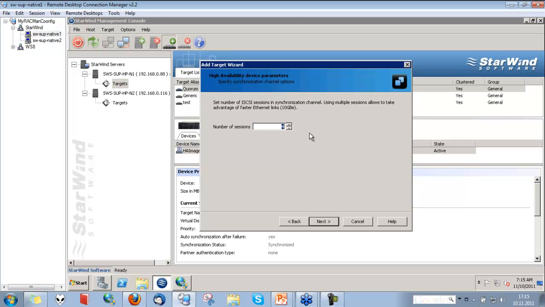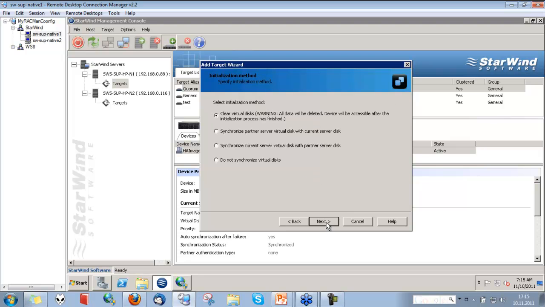What is it for? If you have 4 iSCSI sessions, you have asynchronous replication. That means, for example, that you can use 3 of those sessions to write data from server 1 to server 2, and 1 iSCSI session to write data from server 2 to server 1. That is actually what I was talking about a little bit previously, increasing performance, and this is one more point that was added to increase the performance.